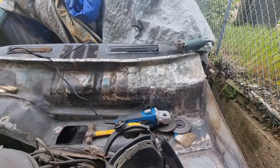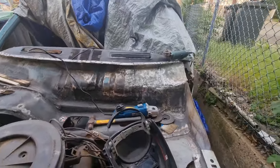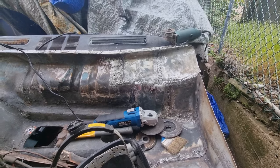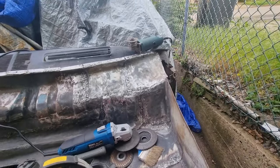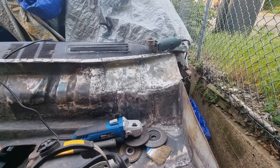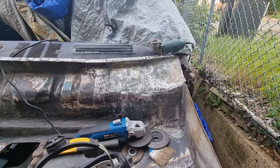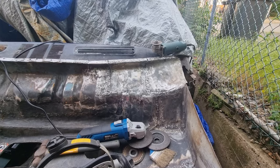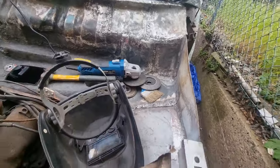Hell of a lot better. And I will be addressing that in the middle again. I can't put any fiberglass on it yet, because as you are aware, I am still working on the inside and it will just burn through the filler or fiberglass. So tomorrow when I come back out, I'm gonna start working on the inside again, get that buttoned up, and then I can fill this and primer it. And then I can start working on putting this back.